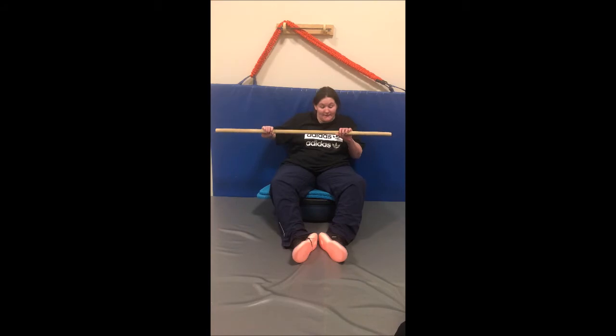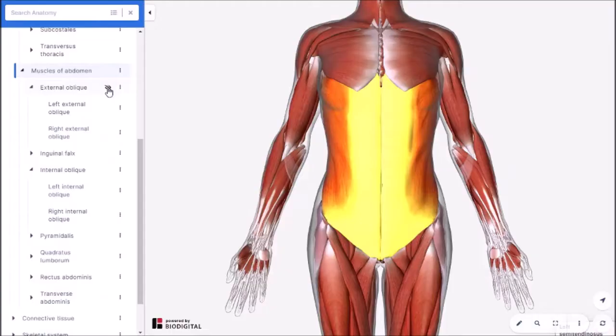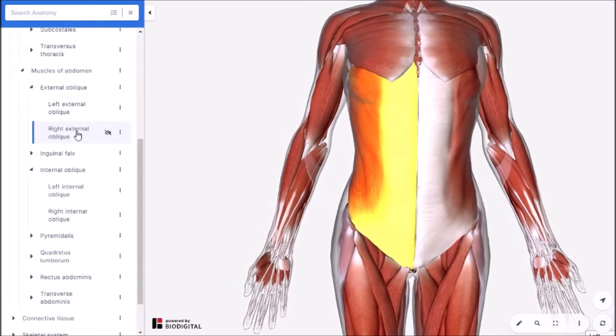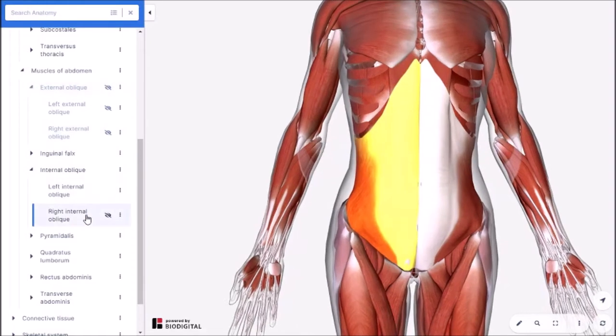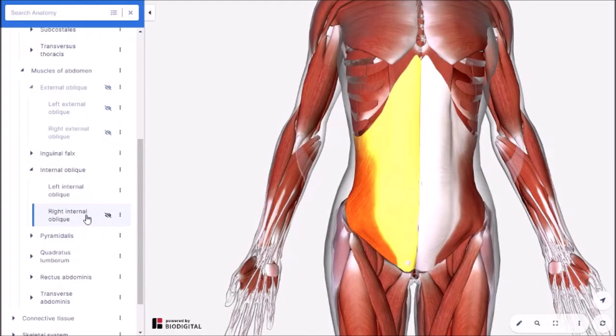Let's take a look at the muscles that she's engaging. So let's first take a look at the most outer portion of our core, the external oblique. Here the right side is highlighted. And just below it we find the internal oblique. When the right and left obliques are activated at the same time, we get a forward flexion of our torso, but when only one side is activated, that's where we get a side bending or rotation.